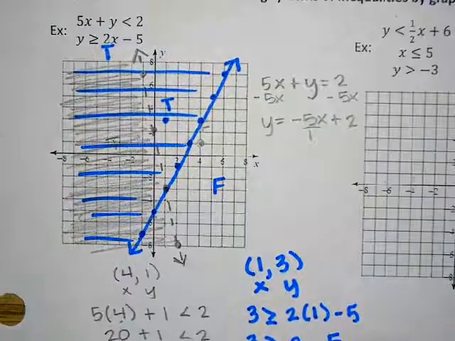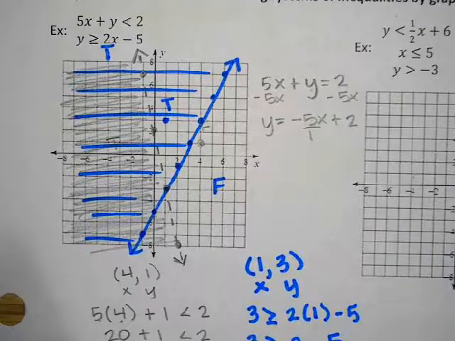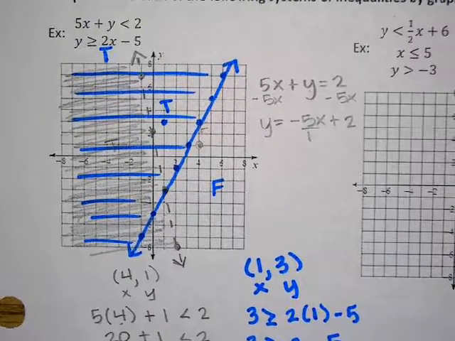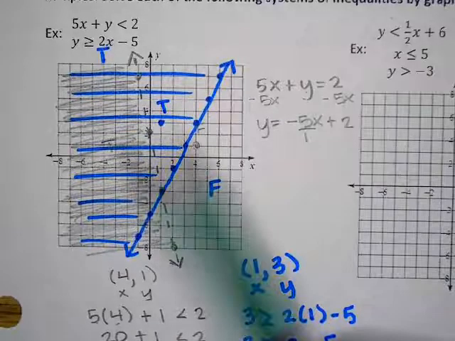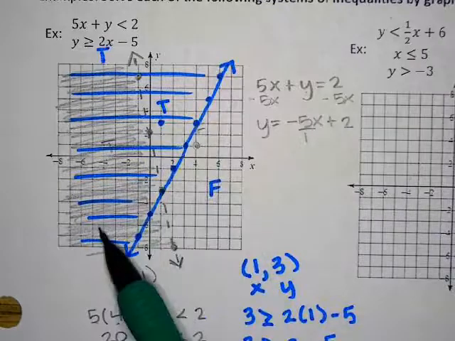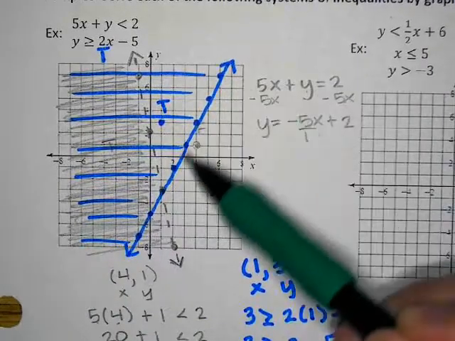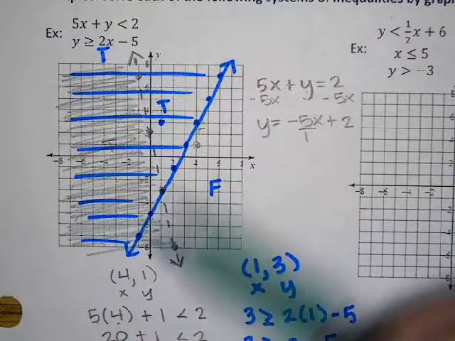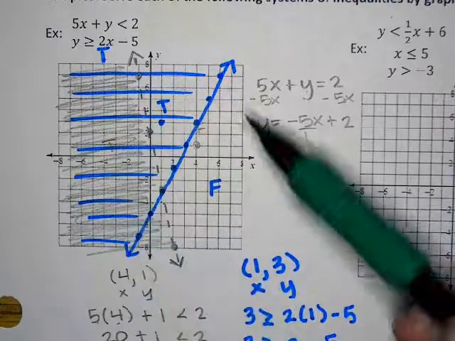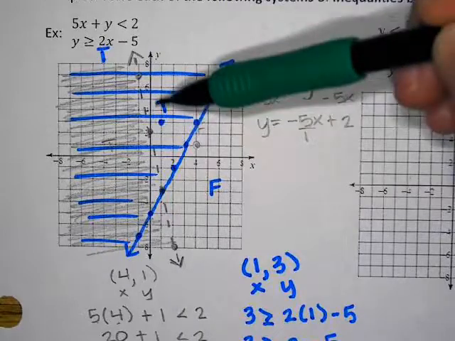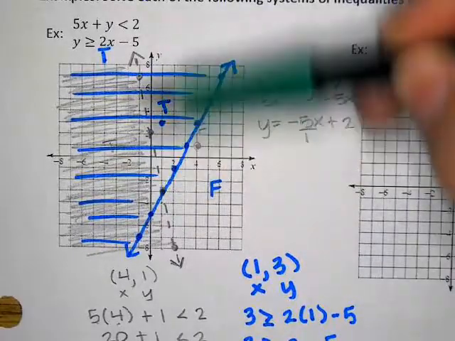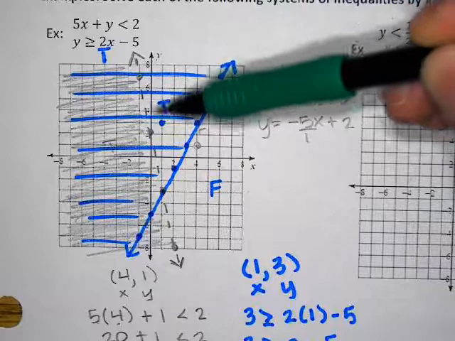Okay, so now we can kind of go back and talk about what solutions are to a system of inequalities. So the solution for one inequality would be the shaded part and then any point on a solid line. So for the blue inequality, all this shading are solutions, and then all the points on the line are solutions. For the pencil, all the shading is part of the solution and the dotted line is not.